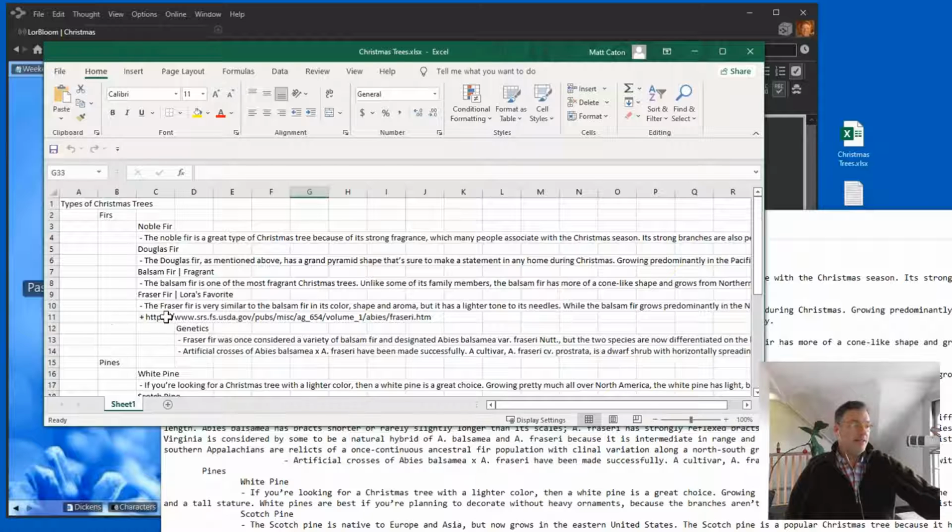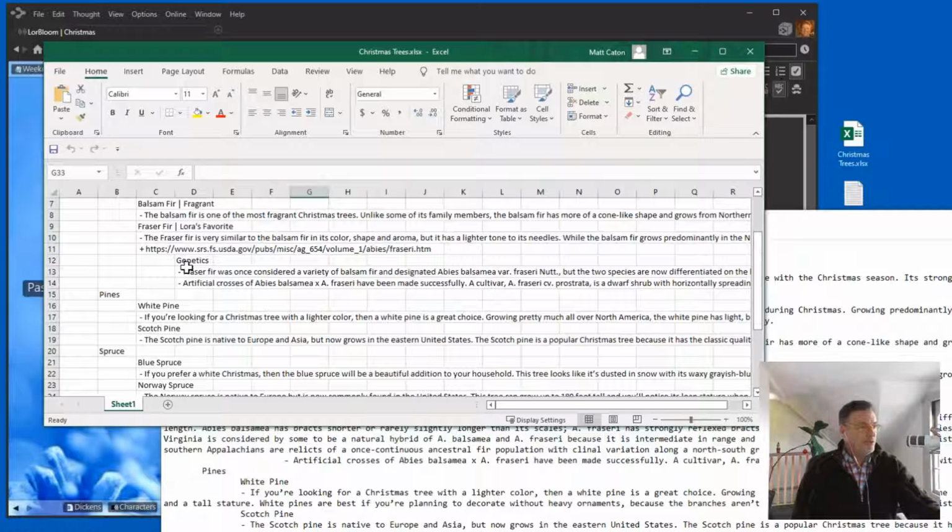The plus sign that you see here where my mouse is moving around is signifying that this is an attachment. So this is a web page that's going to be attached to Fraser Fir. I also have the pipe symbol. The pipe symbol means that when you hover over that particular thought, you're going to see that a Fraser Fir is Laura's favorite. It's a little identifier for the note. Balsam also, you can see the pipe symbol, fragrant. So that's just a label on the note.